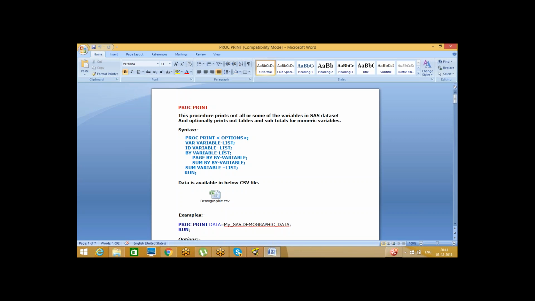In the id statement you can mention the variables you want to print, in the where statement you can specify conditions, and in the by variable list you mention the categories you want to present. Then page by variable: with respect to which category you want pages. And sum by: with respect to which category you want to perform totals, and sum variable means for which variable you want to apply totals. So all these are different options. Okay, right.